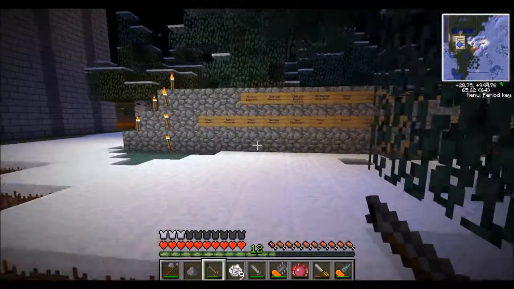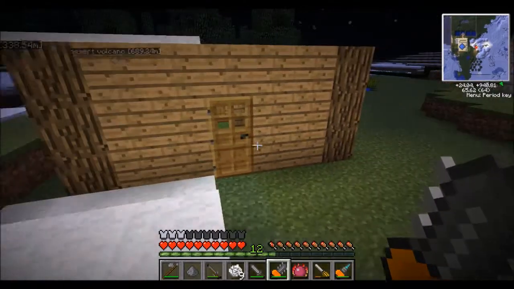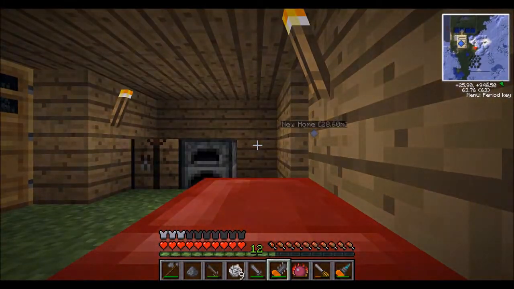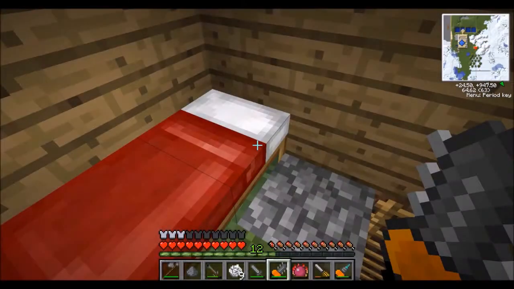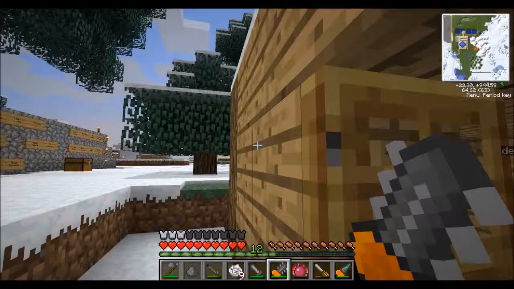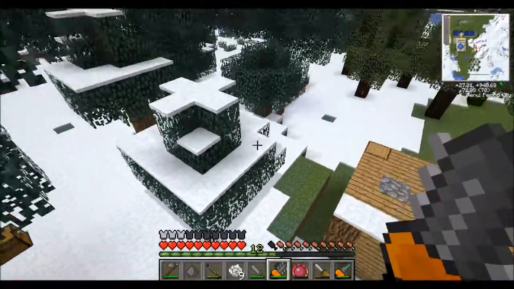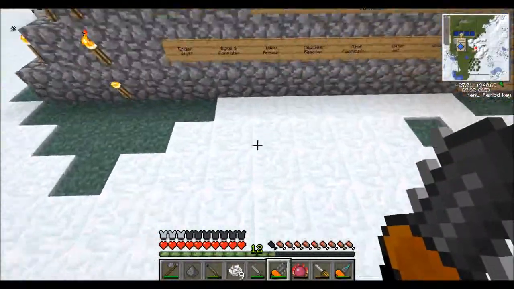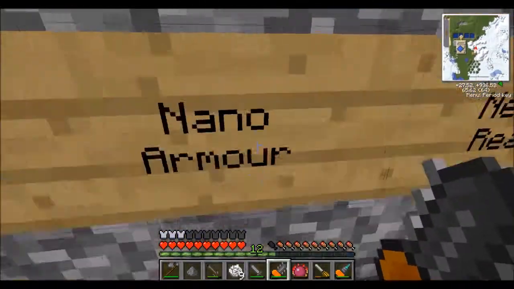Right, what's next on our wall? The sorting basement we have done. Actually, this is risky. I'm gonna pass the night, have a bit of a sleep, and why not? Oh dear. Right. Okay. No monsters outside, hopefully. I can always just fly away. I keep forgetting that. Whee! There we go. So sorting basement is underway.